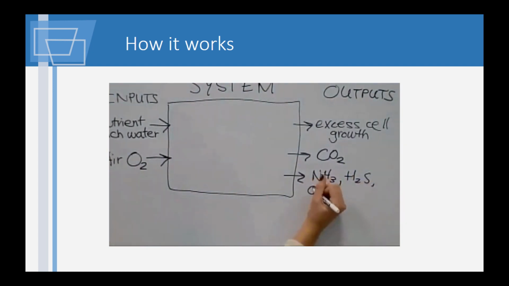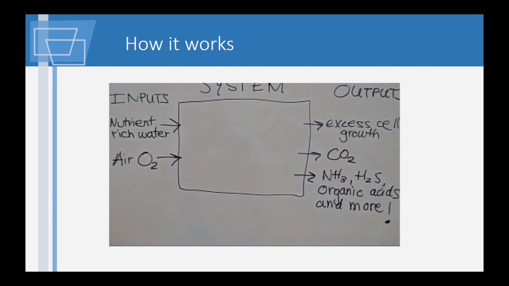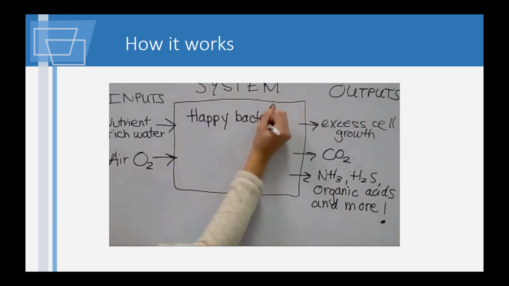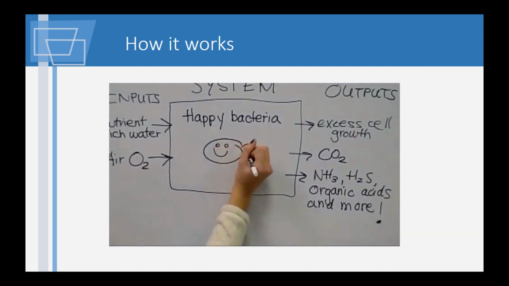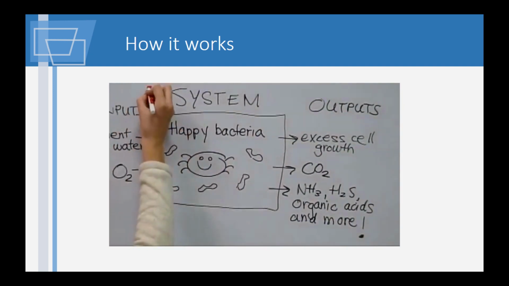Many organisms can live in a trickling filter, such as bacteria, fungus, protozoa, and other unwanted organisms such as algae, flies, larvae, and more. The biofilm needs to be kept moist at all times to digest properly the wastewater.